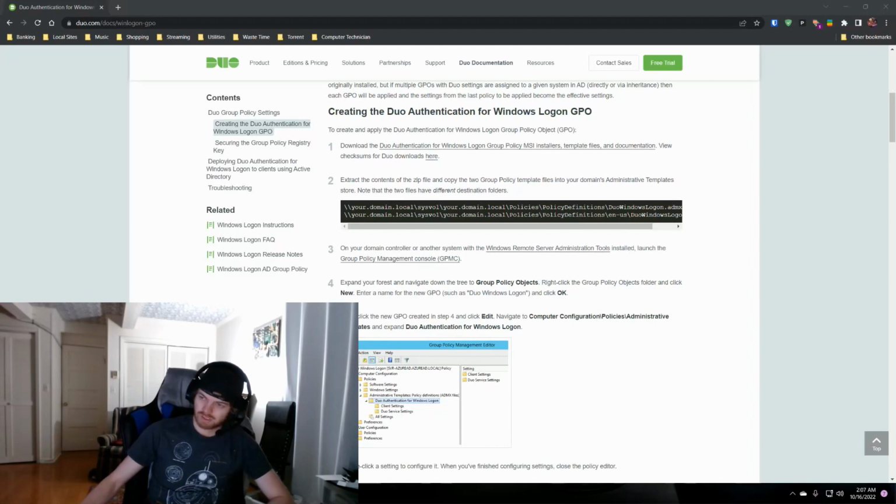If you aren't familiar, the 32 .msi file would be for a 32-bit install, and the x64 is for a 64-bit install. Okay.